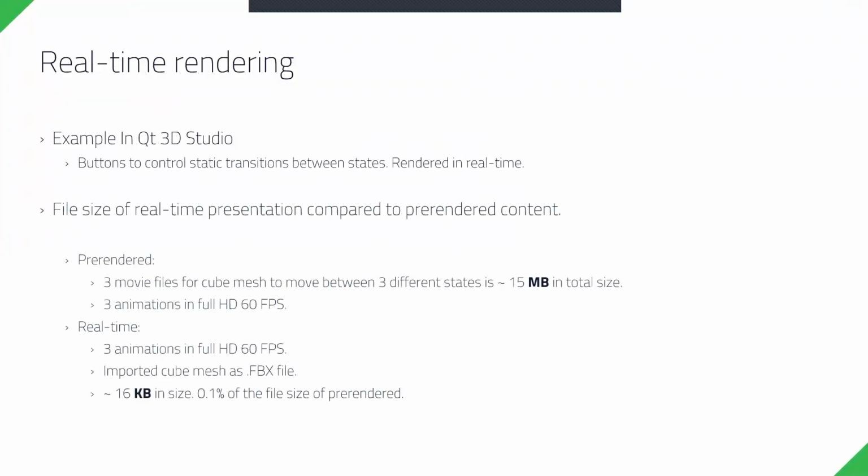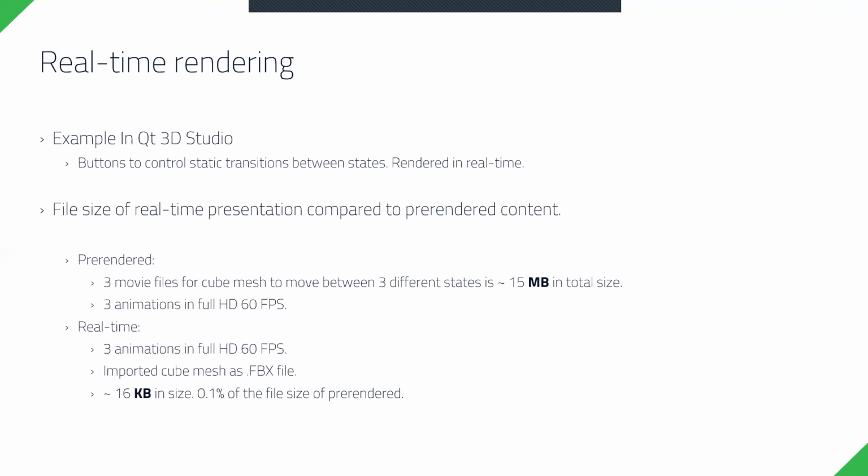So what if we would create this same thing as talked before in another way? Instead of real time, we would need to render three movie files for the cube mesh to move between three different states. I tested it before, and it would be roughly 15 megabytes in total size for those animations.